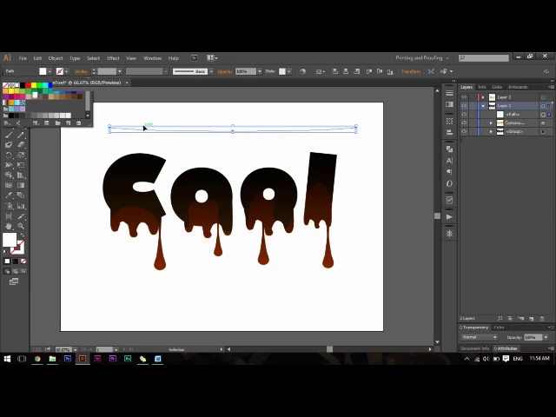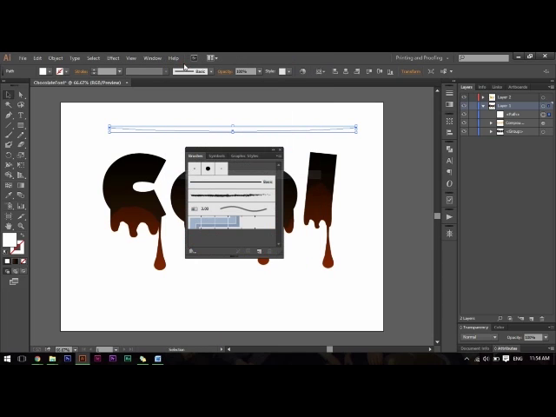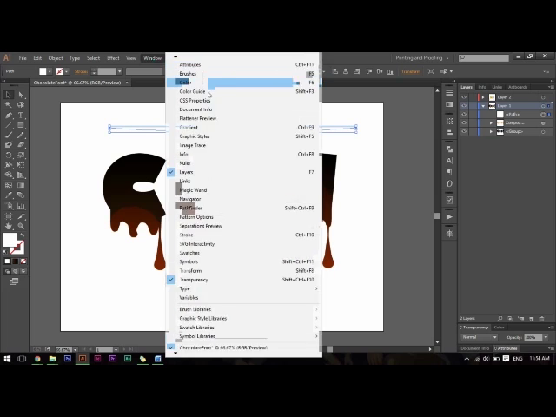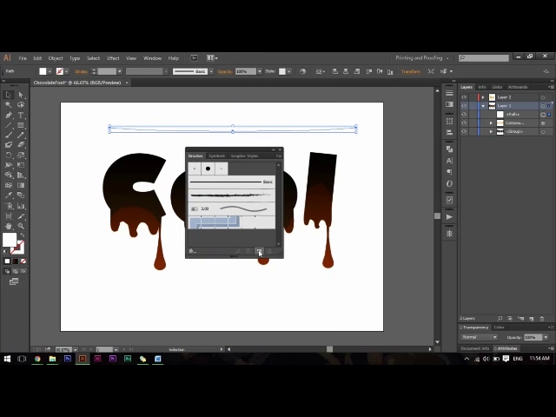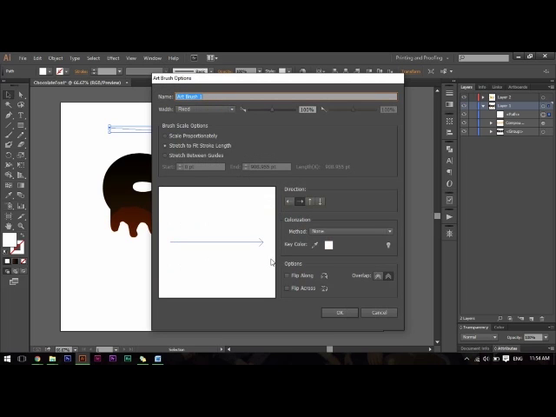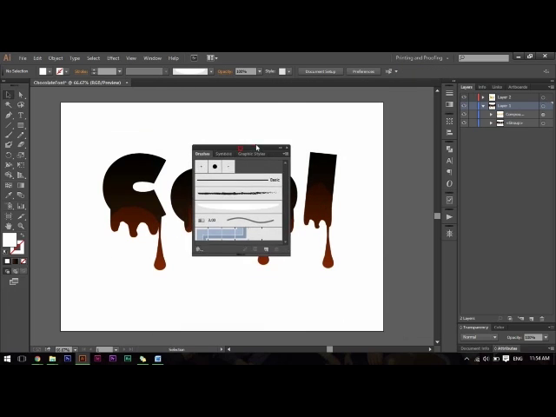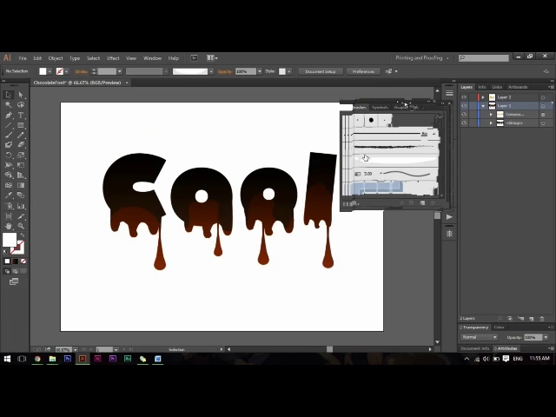We will then go to the Windows tool, select our brushes, and then from there make a new brush. So there we go, select brushes, use the new brush tool in the bottom right hand corner. Click there and we'll click art brush and then we'll click OK. This allows us to use this white semicircle effect as a brush for later on. Basically, we can just label it and continue. We can then delete that shape as it's now stored in our brush library.